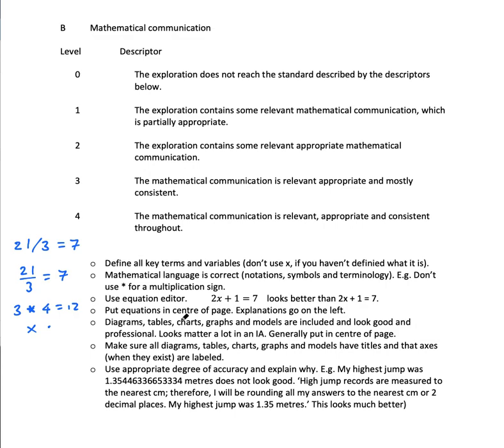Make sure all diagrams, charts, and graphs have titles. It's a good idea to just do Figure 1, Figure 2, Figure 3 underneath it, then the next can be Figure 2, and then you just refer to it that way. And axes, when they exist, are labeled. So label your axes. That means put here, GDP in thousands of dollars, and here, crime, but whatever, again, what are you measuring crime in? Put that in your bracket.